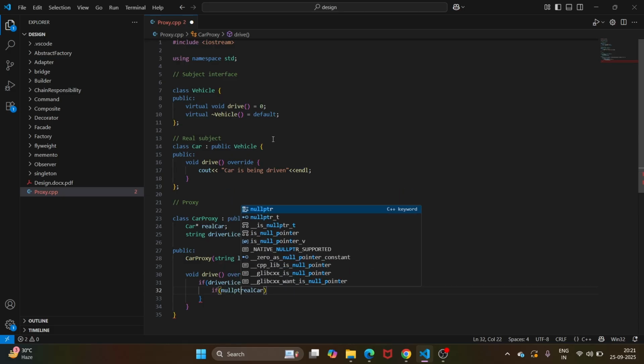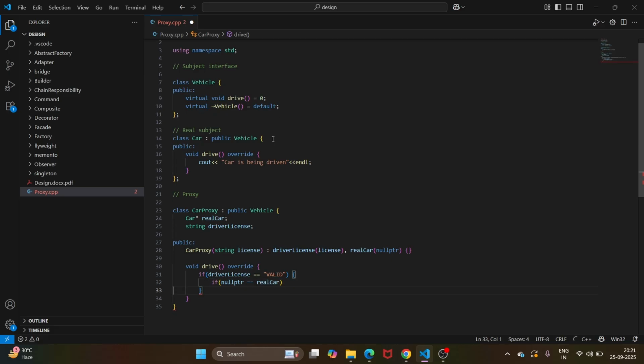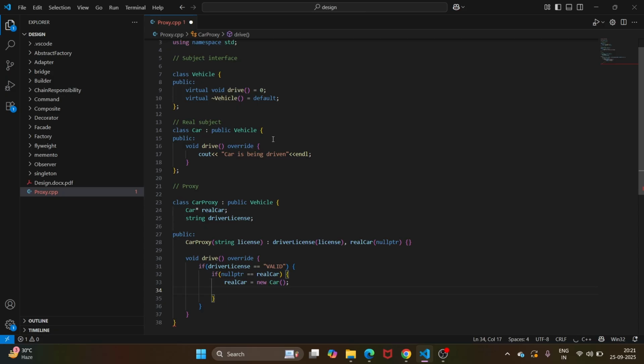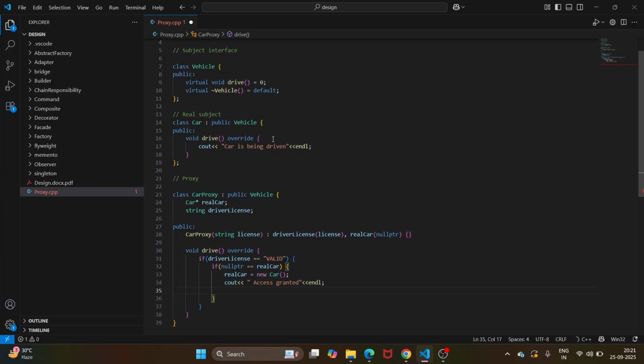But if it is not created yet, then I'll be creating one, and I'll say the real car is equal to new Car, right? Once this is done, we can log out something. Let us say "access granted" and endl. Now the user can drive the car, so we can call the real car's drive function.